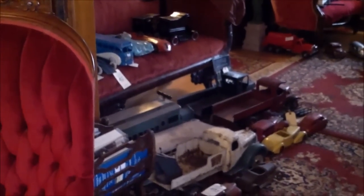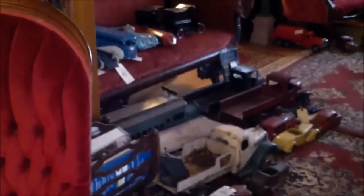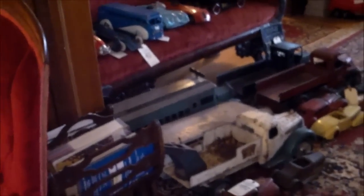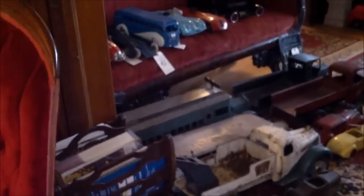We have collector vehicles, parts, memorabilia, antique toys, just a lot of stuff. We got done tagging today, and these are just a fraction of some of the Buddy L and Wyandotte and even one-of-a-kind toys, and we're going to show you a little bit of that. One of the things I got excited about was the Buddy L train. We have it in pieces right now, but we have this Buddy L train and many of the cars. We also have a Kohler toys train, and that will also be in the auction.